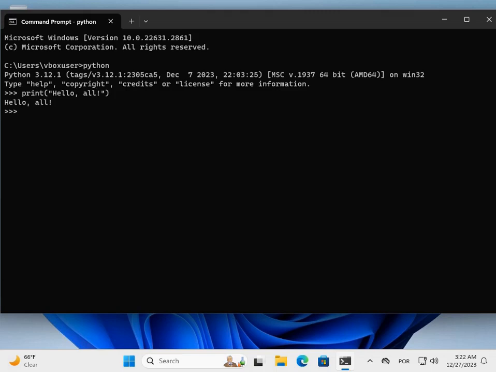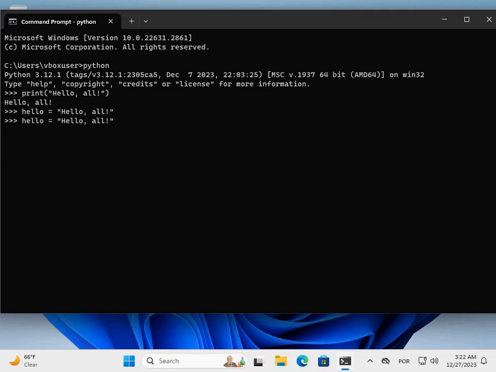I'm gonna show you in a bit how to use IDLE as well. So we have this here, but we could also create a variable, which is basically a way to save a space in memory and store something in it with a label. The label in this case is the variable's name, which is hello, and the equal sign means that what is on its right will be stored in what is on its left, which is the variable name. In programming languages, we use data types to store into variables. In this case, we're going to store text, which is called a string. So let's put the same text that we used above, hello all, okay?